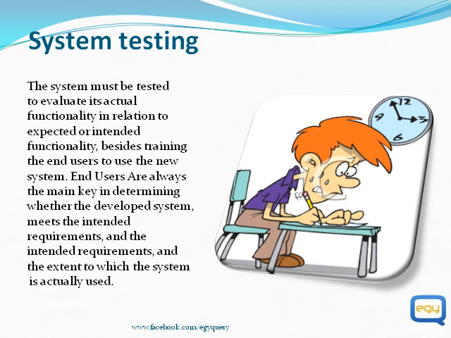System testing. The system must be tested to evaluate its actual functionality in relation to expected or intended functionality, besides training the end users to use the new system. End users are always the main key in determining whether the developed system meets the intended requirements and the extent to which the system is used.